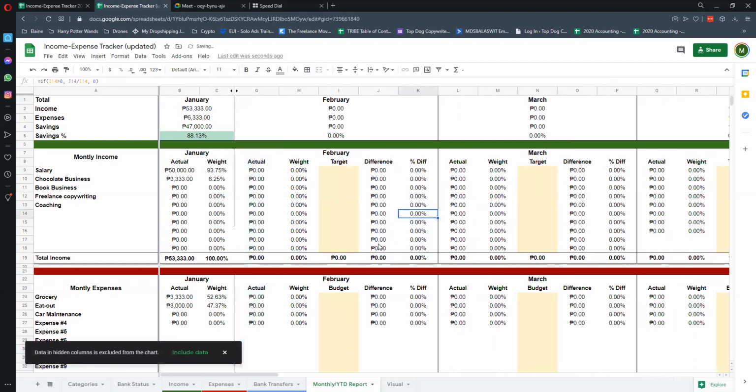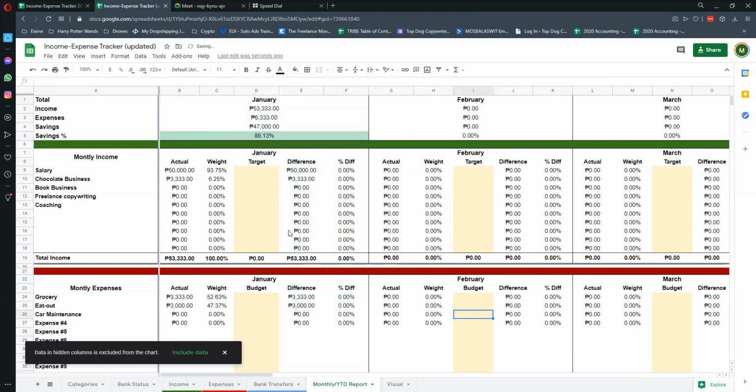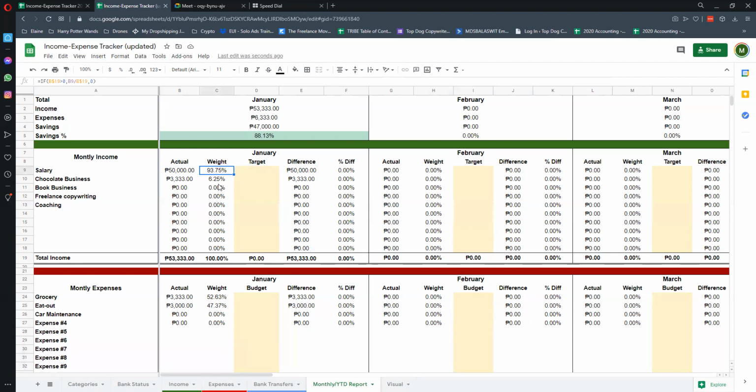Now, for the actual, this is a formula. For the weight, this is also a formula, and you will be able to see which income source brings in the most money. For example, here, salary brought 93.75% of my income, and the chocolate business gave me 6.25% of my total income.